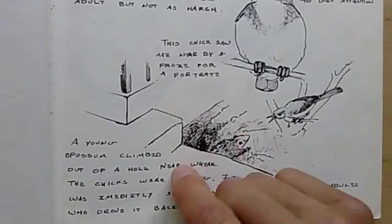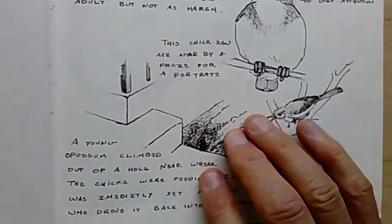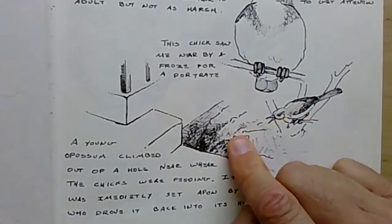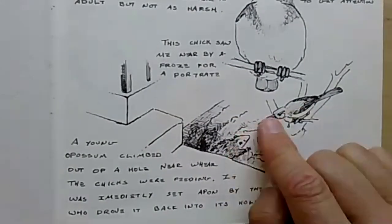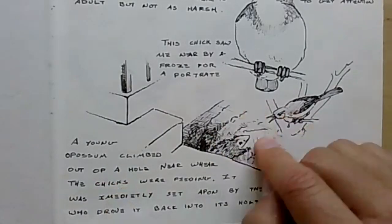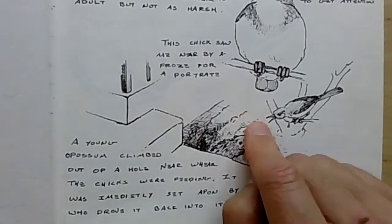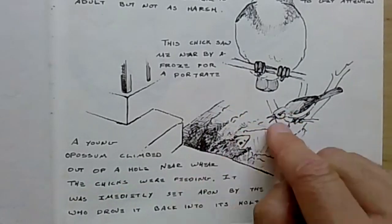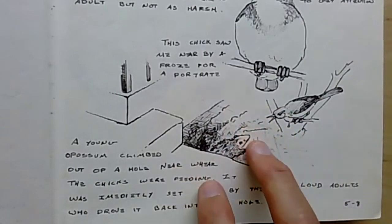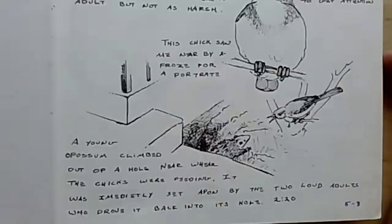And look at how drawing and words go so well together. Looking at the drawing, I can see that this thing is really in the face of this thing. I can see exactly how close they are. I don't have that information written here, but because I've got this little sketch, these two things really support each other. So I really like the way you're using words and pictures together.